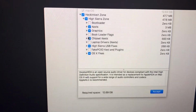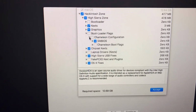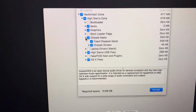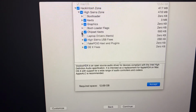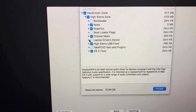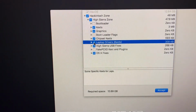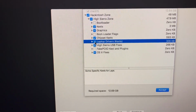Next, we're going to go to bootloader flags. Let me check. Make sure everything is good there. We're not going to touch that. Then we're going to go to chipset. Let me make sure everything is good with that. We're not going to touch anything there. Then you're going to go to laptop drivers. Just make sure you check that off blue. You don't have to go down. Just check that off blue.